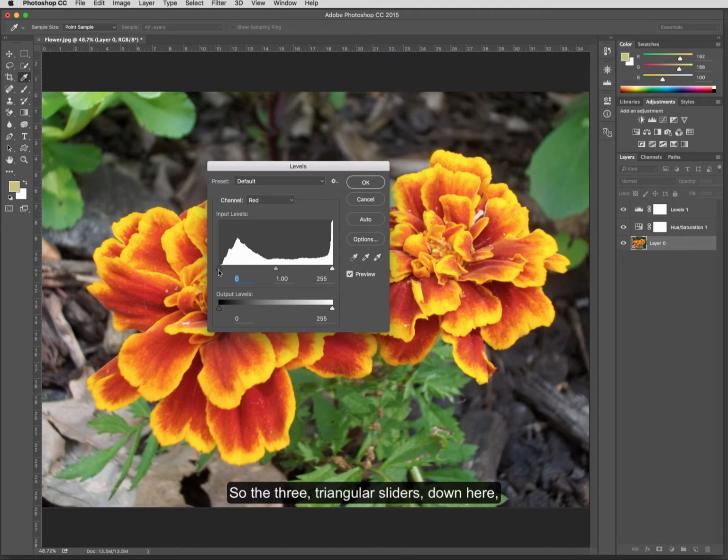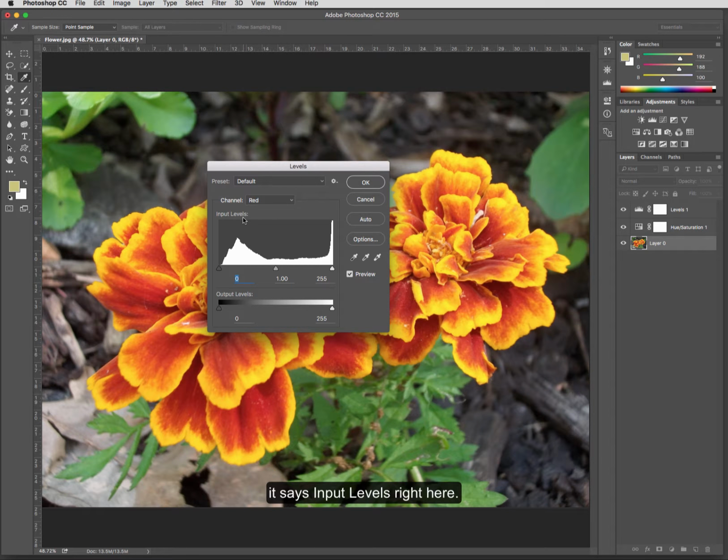So the three triangular sliders down here, we have one in the far left, one in the middle, and one on the right. And those triangular sliders appear beneath the histogram. They represent shadows, midtones, and highlights. So underneath of that, we see three text boxes for input levels.